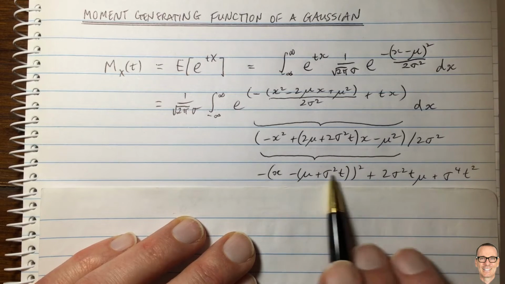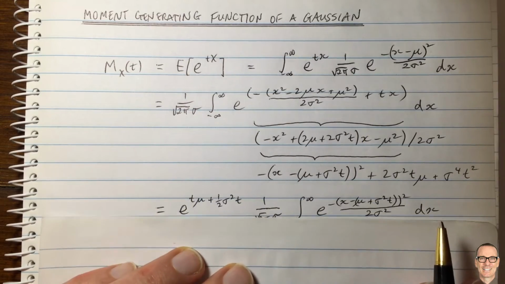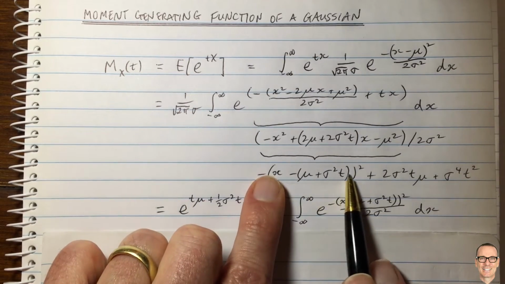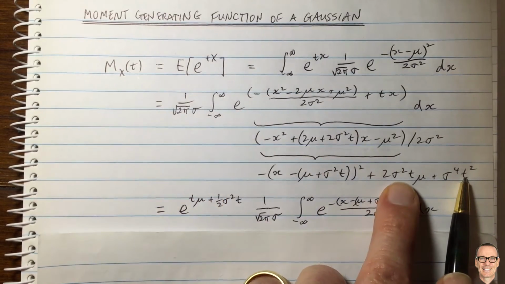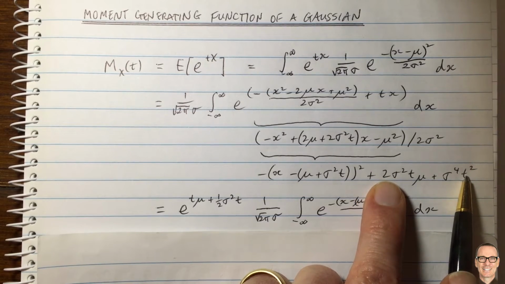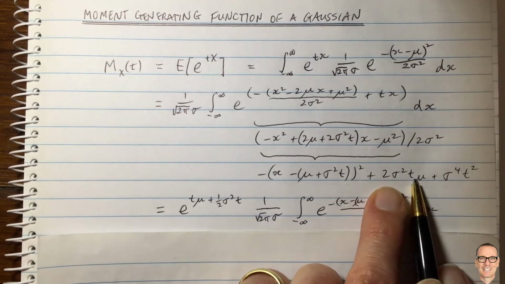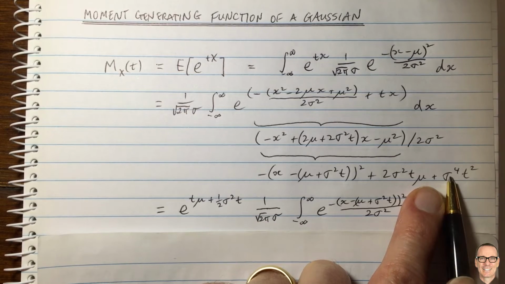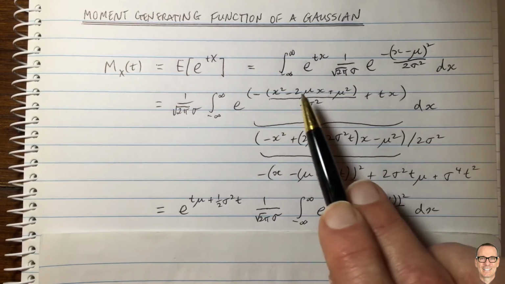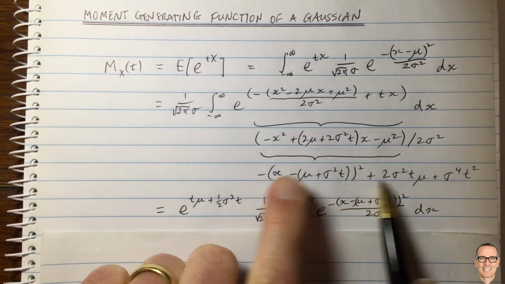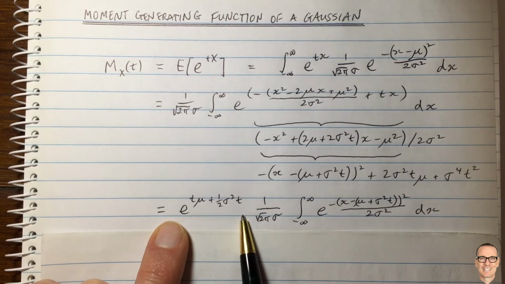Now we have this term, which is a squared term of x, and let's put it back into the exponential. We do that by putting this term into the exponential. Of course, this also has to go into the exponential, but now we separate it out because this term does not depend on x. Again, we divide by the 2 sigma squared, so this just becomes t mu, and this one becomes a half sigma squared t squared. Now we separate it out of the exponential, because we can have two terms for the exponential, this term plus this term. This term does not depend on x, so it can come out of the integral. So here it is outside the integral.